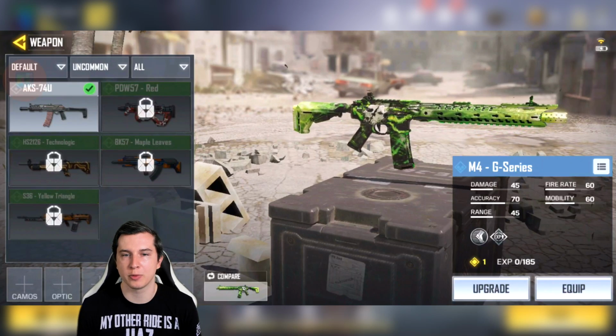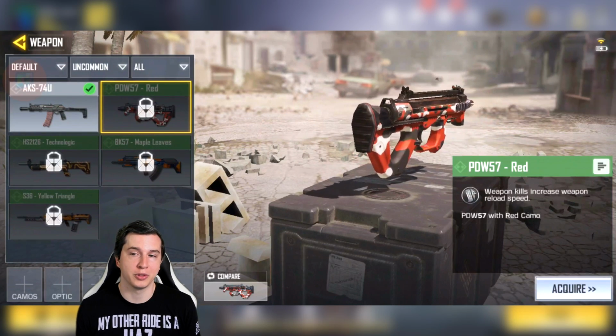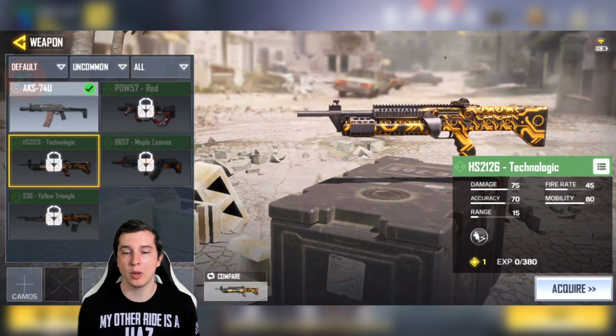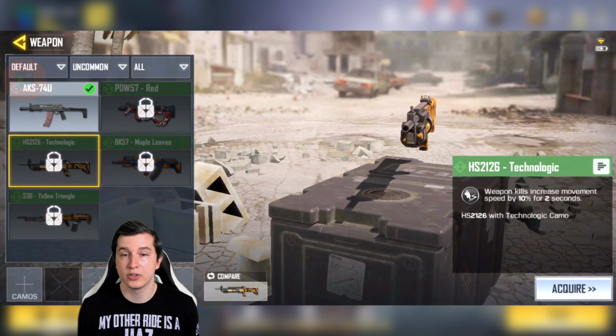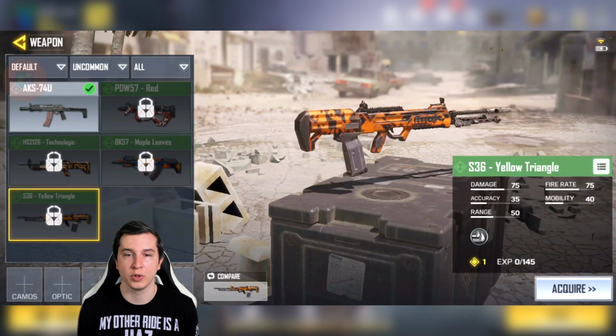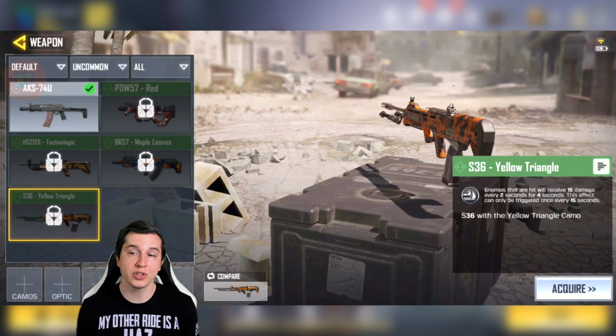Now, more experience, that kind of perk doesn't really bother me, but the sprint faster on respawn will. Here, weapon kills, increased reload speed. These are all weapons that we unlock through leveling, so thankfully these aren't super exclusive or difficult to get. You will get these as you level up, though this one's kind of crazy.